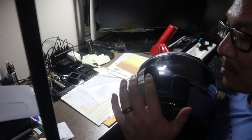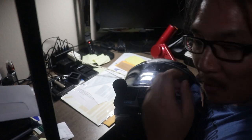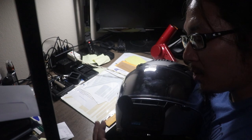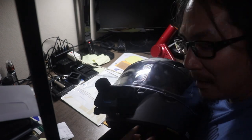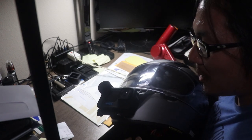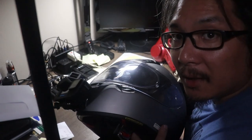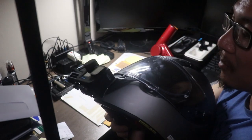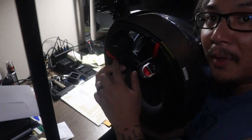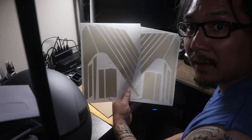But now with this media mod from GoPro, you'd go into settings and change where the sound comes from, either from the front or the rear. I've watched videos of people doing motovlogs with the rear camera like this on their helmet, and the sound seems to come in pretty good. So I'll probably give that a shot for a video or so. If not, I already have my eyes on a certain mic that can plug into this media mod, and then just put the mic in here like I've done in the past.